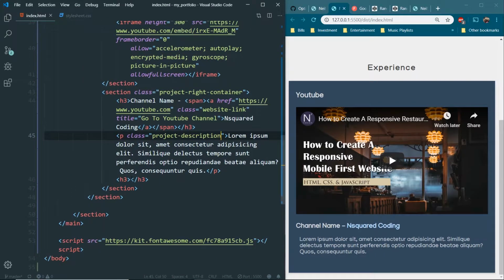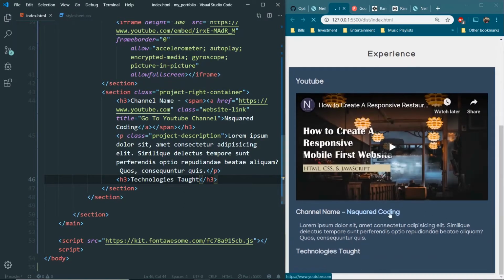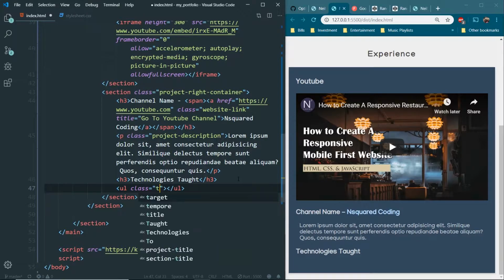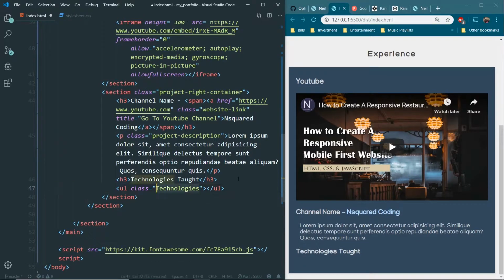Next thing we want to do is add the technologies taught. And below here, we're going to have an unordered list, with a class of underscore technologies. Let's do list.